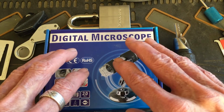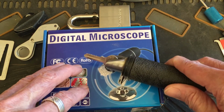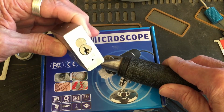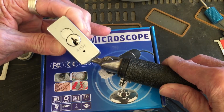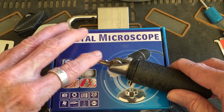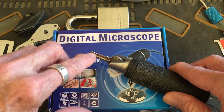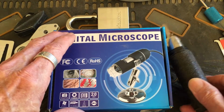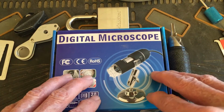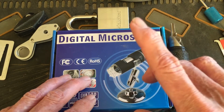So what we're going to do is set this up and try to impression this key for this old Master 532. We'll see how it goes. I'm not going to have you watch the whole thing. I'm going to show you in parts and piece it all together so the video isn't 8 hours long, you know what I'm saying? So, all right, we're going to go get this set up, and I will be back.